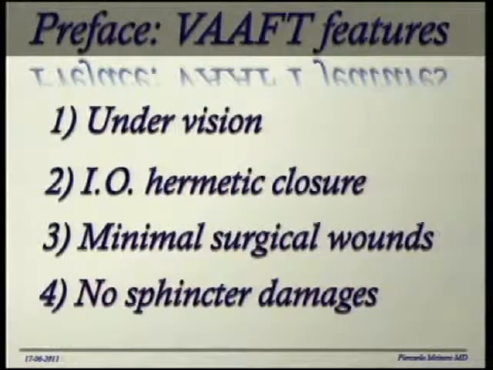tracts. So, valve technique has at least 4 unique features compared with the other techniques. First, and the most important, the fistula is always treated visually, so we can more easily find the possible secondary tracts or chronic abscesses. Second, the internal opening is precisely located and closed. Third, there are minimal surgical wounds on the perianal skin, and finally, no damage to the sphincters is caused.